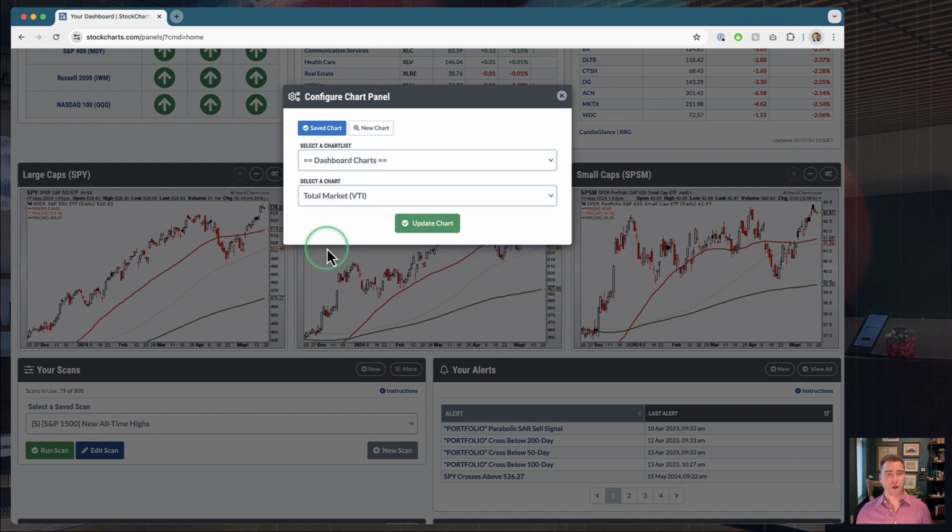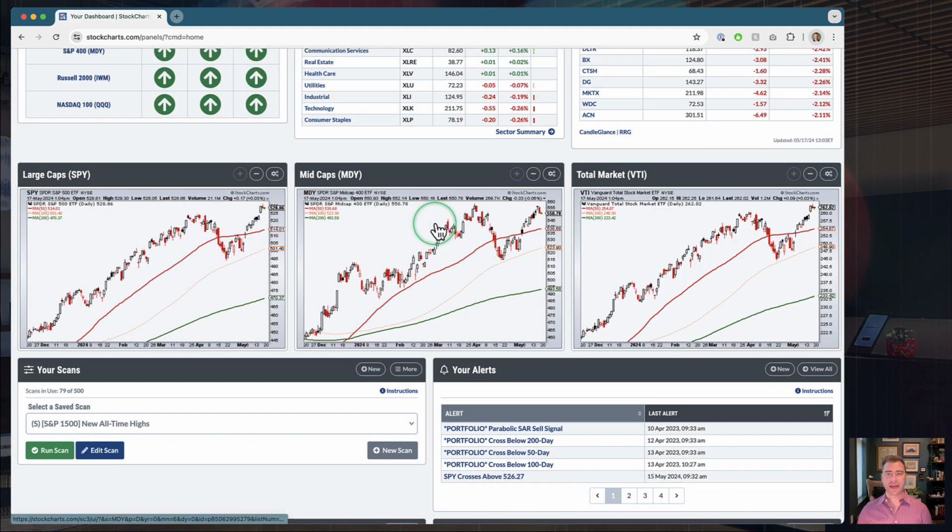So if we swap this out, I've got one fourth option in here. That's going to be VTI, the total market. If I select that, you'll see that is going to update. Now we're looking at that total market chart, VTI. So by creating that list, configuring these charts and saving them to that list, making sure that they are perfectly sized for the dashboard, it makes sure that these things are going to look good across screens. They're going to look good here on my dashboard. It's a really, really easy way to do that. So that is one of your options.